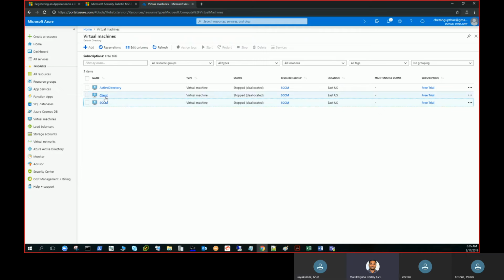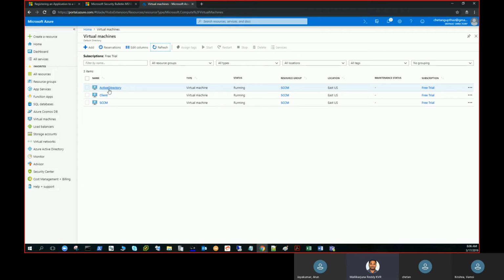And now this is the client PC to which we are going to deploy the Configuration Manager client, deploy client policies, and push software. This is a Windows 10 machine that I've created. For today's demo, we don't need the Windows 10 client, but I'm still going to join it to the domain, and then I will show you how it gets pulled up in the SCCM device collection and all the stuff.